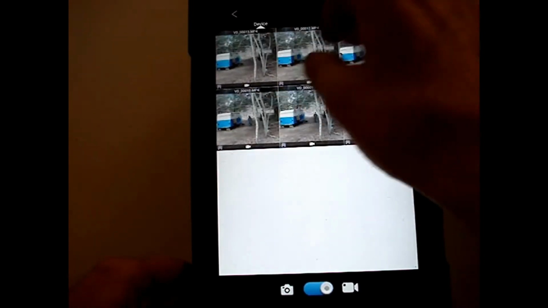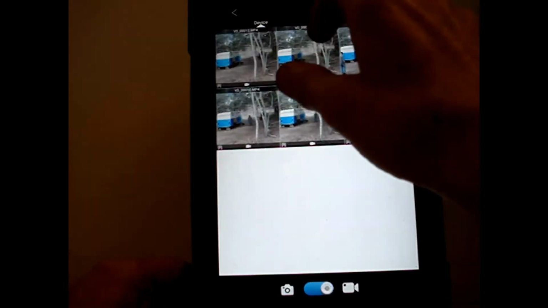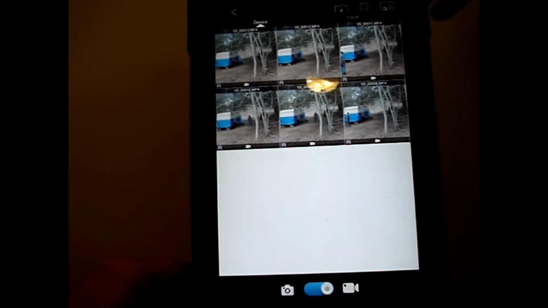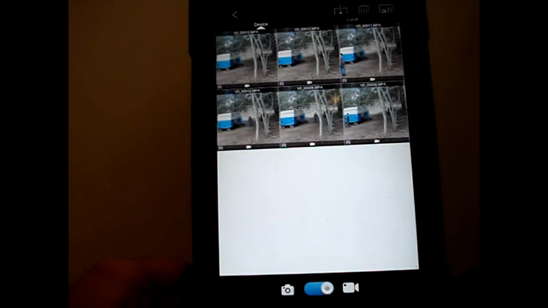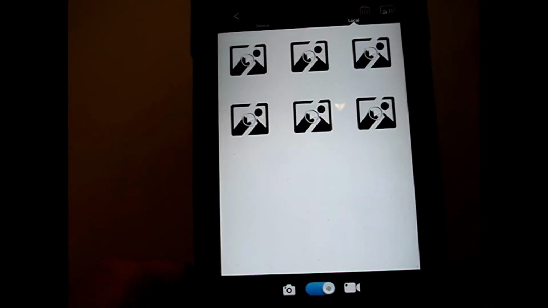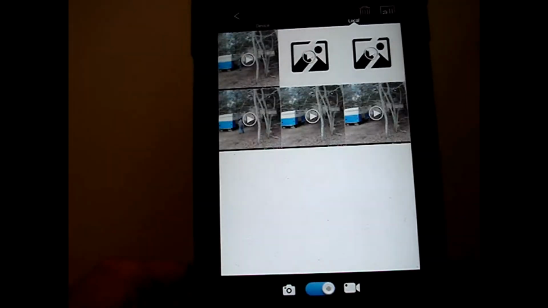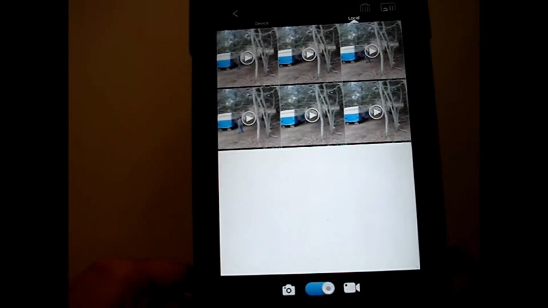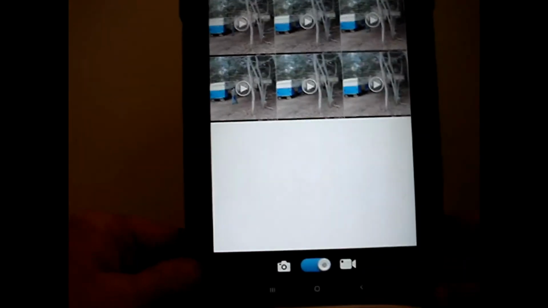You can select the images just by tapping them, and then you can use this download icon right here to transfer the images from the camera to local storage. If I go to local, you'll see I have a number of clips there already. Once you're in this mode, it's helpful to turn the tablet or your viewing device to landscape. The reason that helps is you'll see an awful lot more of the image in landscape orientation. Adjust the angle here.